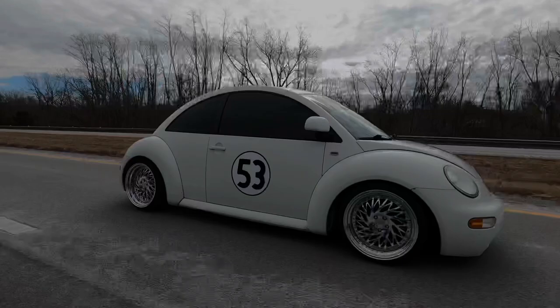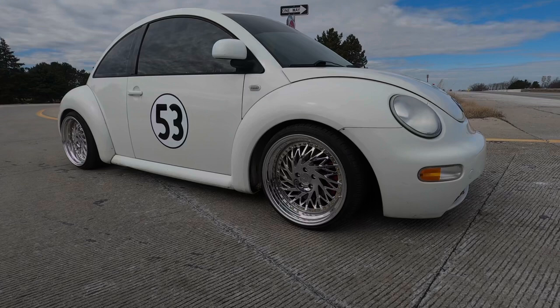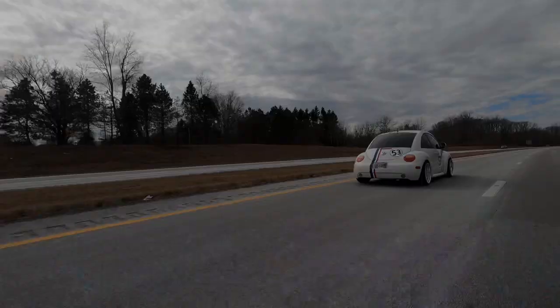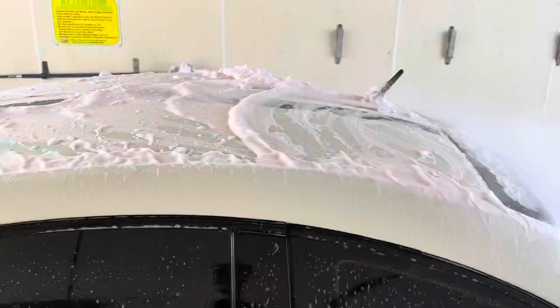As for the Beetle, it is a 99 AHL. It is completely stock engine-wise, cat delete, 2.5-inch exhaust dumped at the back seat. Full air ride, 3/8 line, so it moves a little faster. I am sitting on 18 by 9.5. The motor and the K-member are both brought up 1.25 inches. That's about the gist of the Beetle. So enjoy some videos of us cruising the Herbie Beetle.